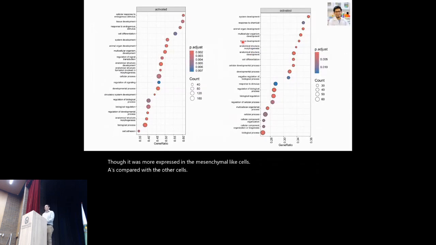Then we want to know what are the pathways related with the EMT markers. So we perform a gene ontology enrichment analysis of all the differentially expressed genes, also in all the cells and the sigmoid colon cells. And in a broad spectrum, we found that in above 30% of all the EMT putative cells have an enrichment for activation of relevant pathways like cell differentiation, that's right here, developmental process, and also cell adhesion. So these pathways are very related with the EMT transition.